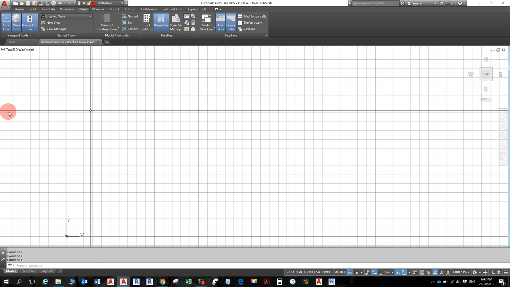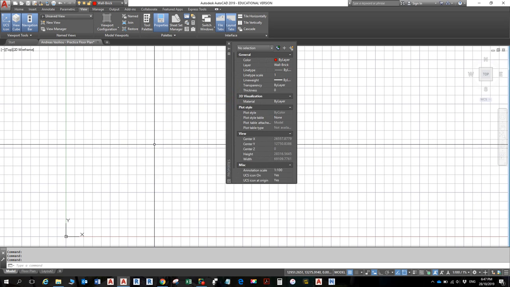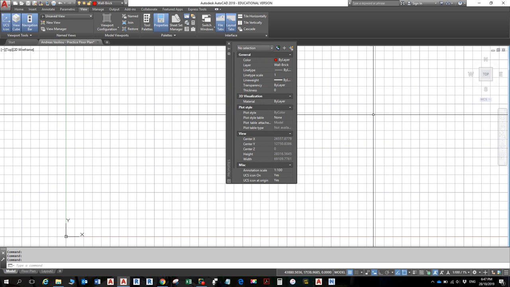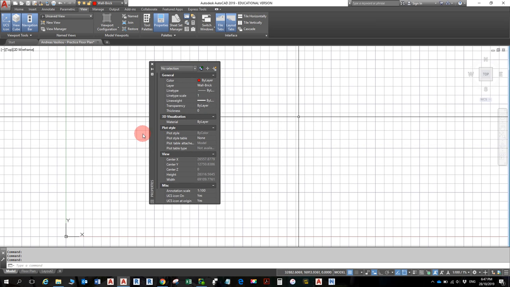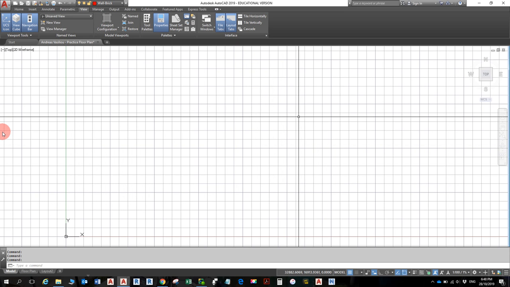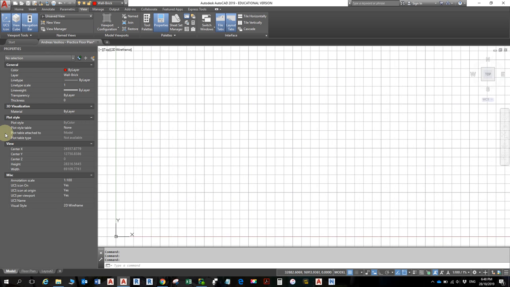So you see how I got that outline? It's unfortunate because the outline is where my crosshair is as well. So let me just move that there. So you get the outline there, about there. See that popping up? Once you see that outline, just drop it and it docks it. Handy to dock it because it's not sitting on top of your command line here.